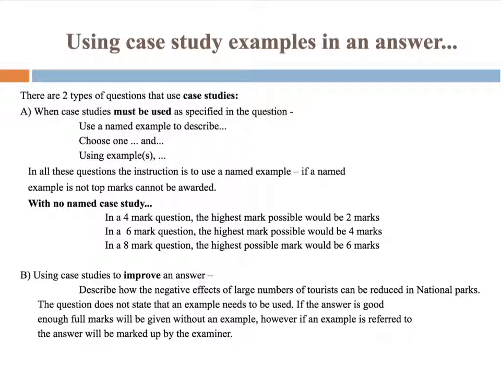I've already mentioned before about case study examples and an answer. So there are 2 specific types of questions where you're going to have to use case studies. The first one is going to be your 8-marker for higher or 6-mark foundation, and they will phrase it, use a named example, choose one example, using examples. So you must use a case study example if you want to get the higher marks. With no case study example, in a 4-mark question, you are only going to get 2 marks. In a 6-mark question, you will only get 4. In an 8-mark question, you will only get 6 marks. So try and include a case study example.